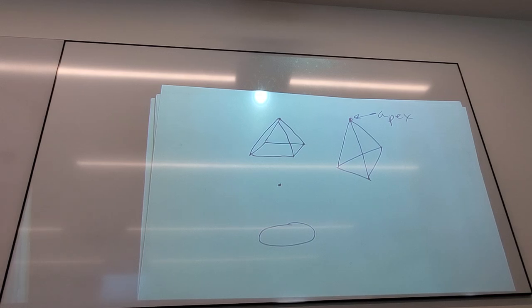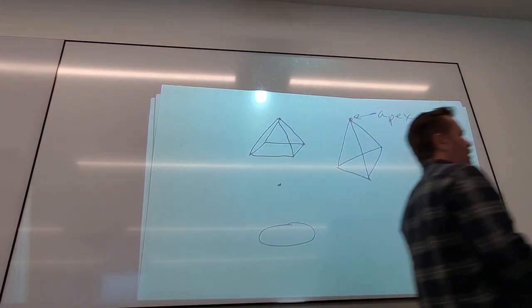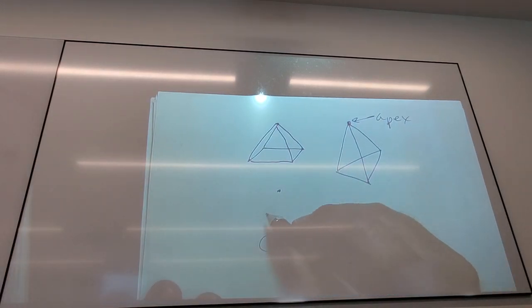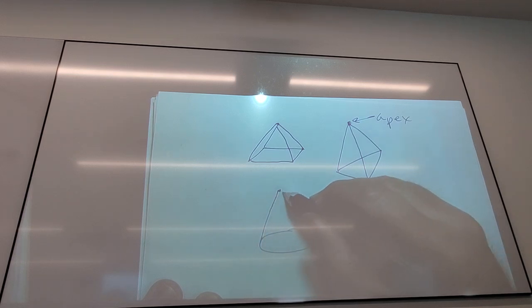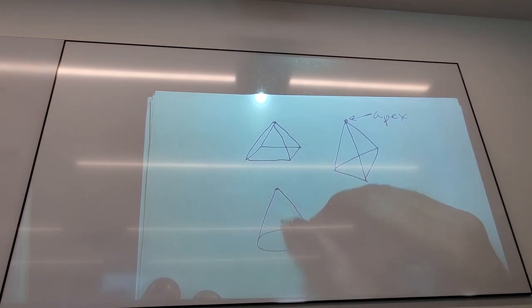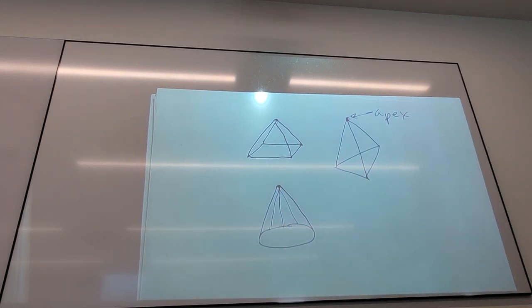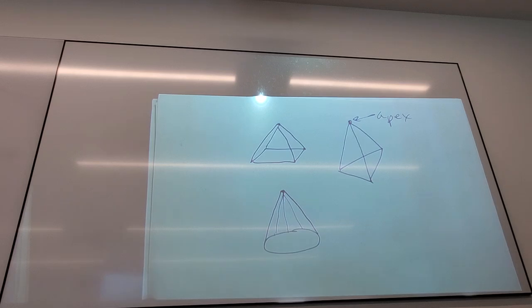If I made a 1,000-sided figure, each side would be stupid small, yes? So I wouldn't have to get very far away and it would just look like a circle, yeah? So if I make it infinite-sided, what shape do I get? I don't have to do everything, I just do 2 representative ones on the edge. But everything connects to it, right? So I got this, I got this, I got this, so forth, yes? What shape is that? A cone.